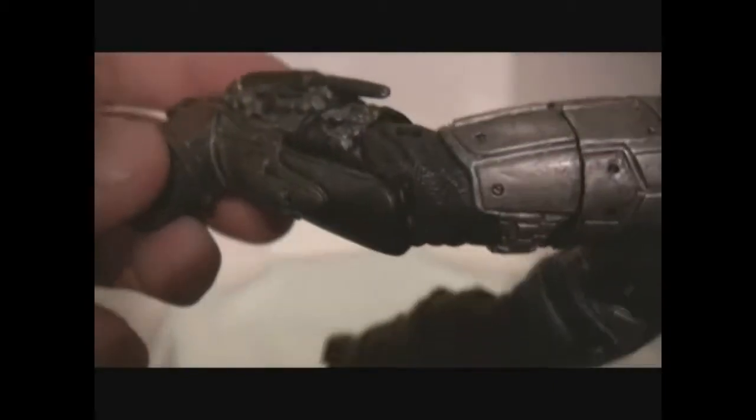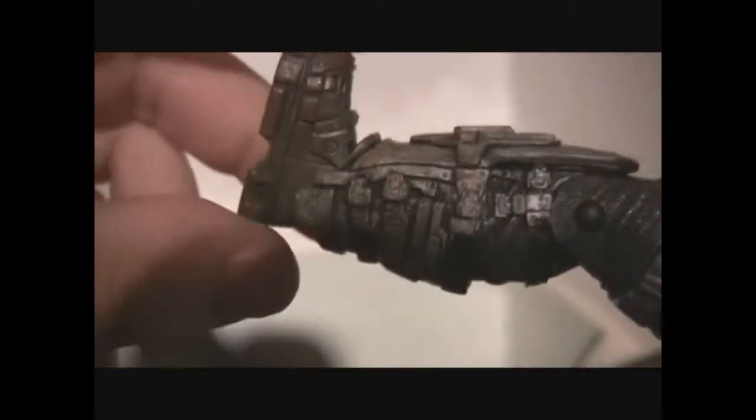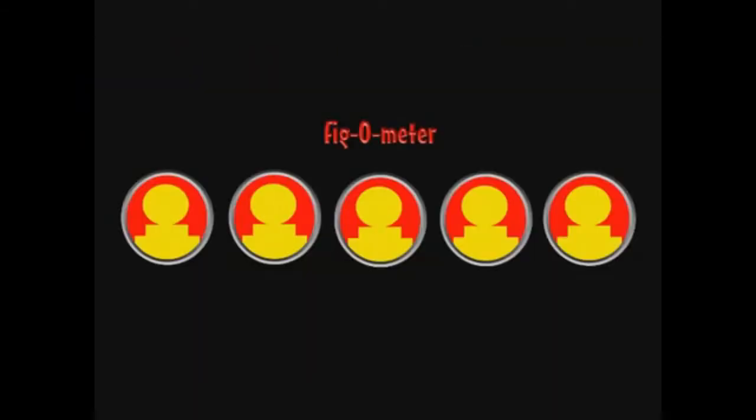Articulation, he's not the best articulated figure around. It's more like a statue. I mean, it's not made for 5-year-olds to play with out in the sandbox, obviously. So articulation, even though he does have ball jointed head, wrists, elbows, arms, knees, feet, mid thigh, I would have to give it 3 out of 5.